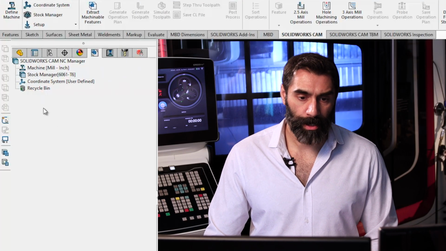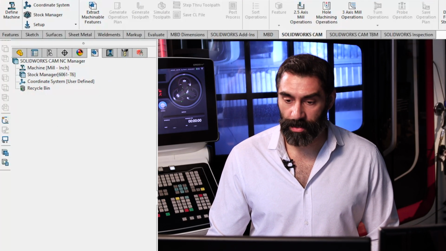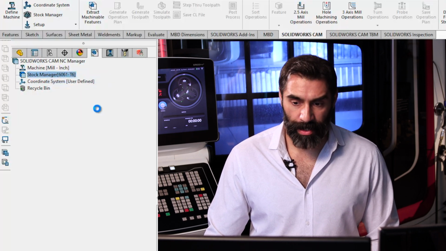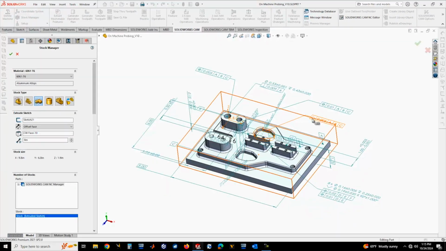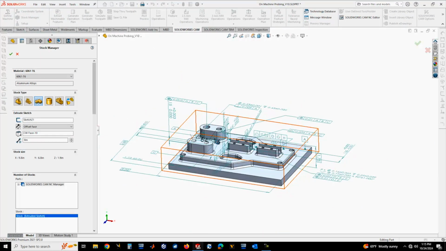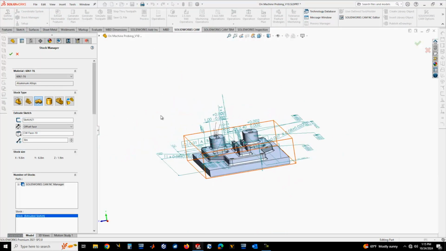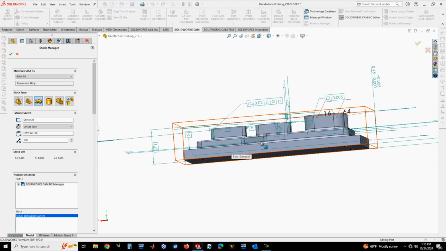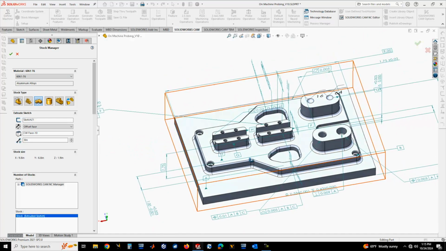And next, we want to go over to our stock manager to set up our stock material. If we right-click on the tree, go to Edit Definition. What we want to do is set up a stock material that will have a little bit of extra material on all sides.